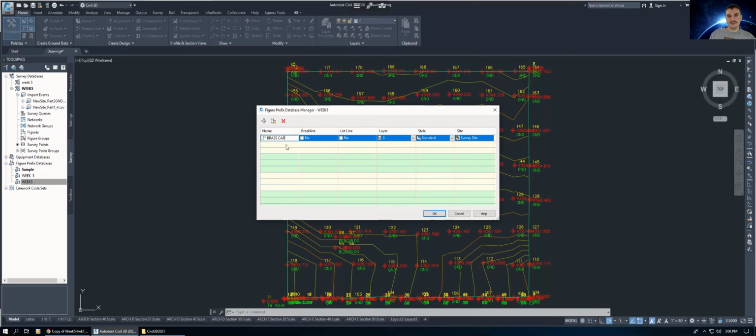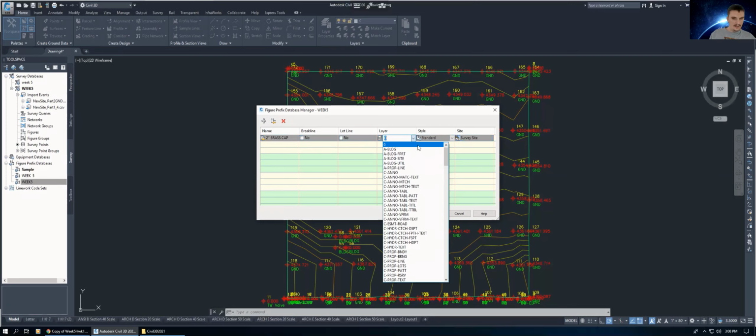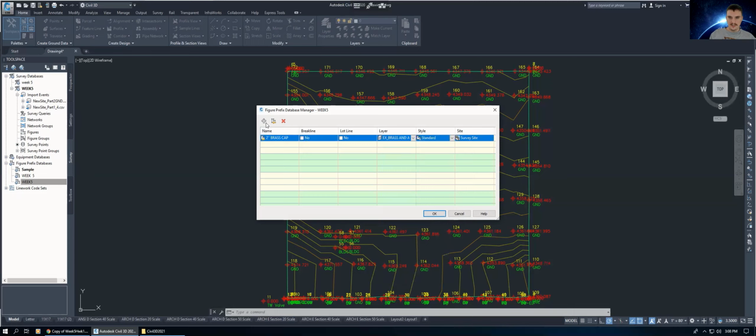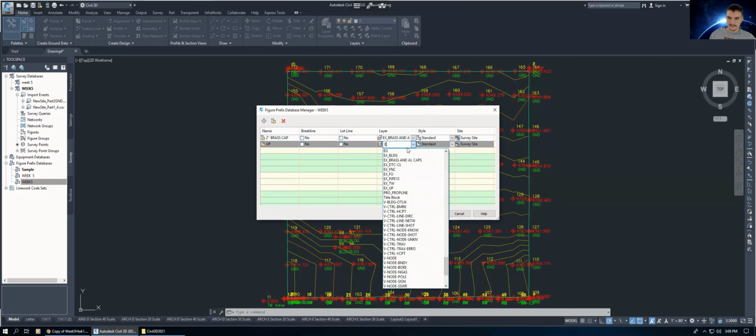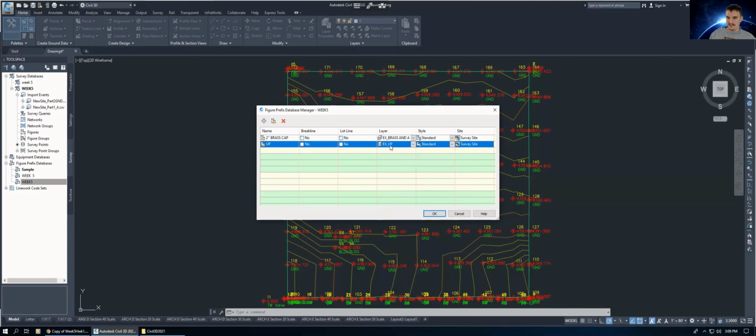And that's referring to our Excel file and the surveyor data. So we want to set all that stuff to be on the layer EX brass and aluminum caps. All right. And then just hit plus to add the new prefix. So UP for underground power. Change the layer to EX UP, existing underground power, right?